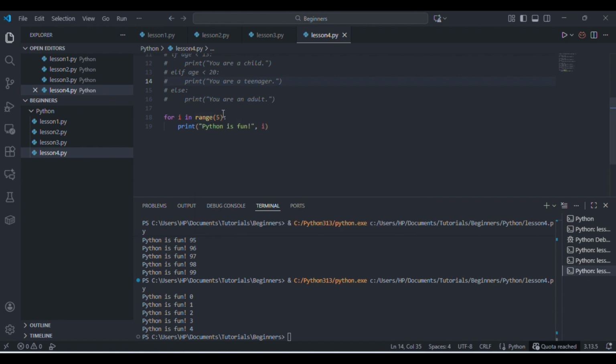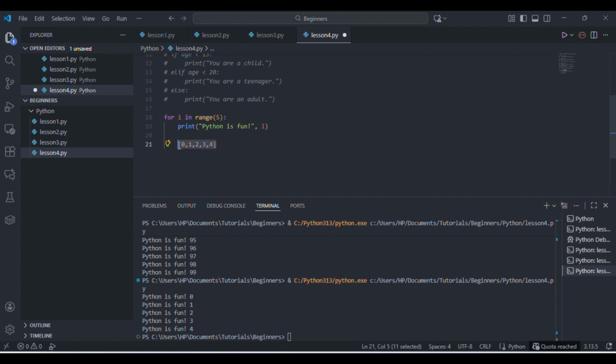It's like this range created something like this: 0, 1, 2, 3, 4. If you count it 1, 2, 3, 4, 5, you have 5 values. So that's what it created.